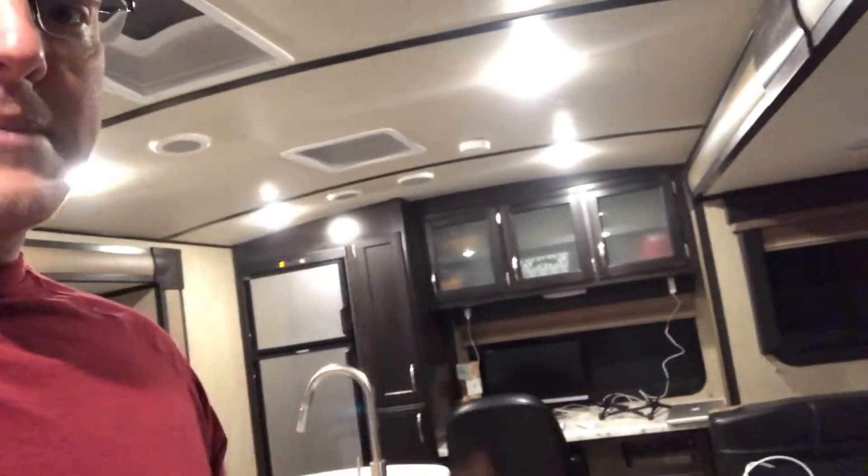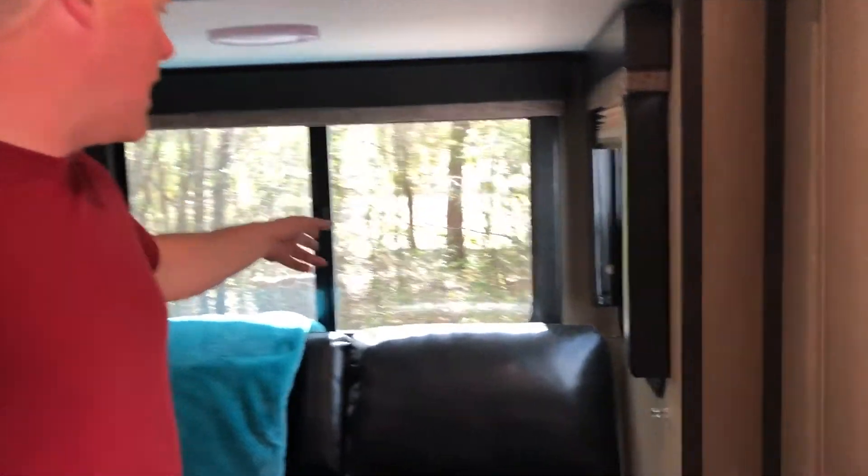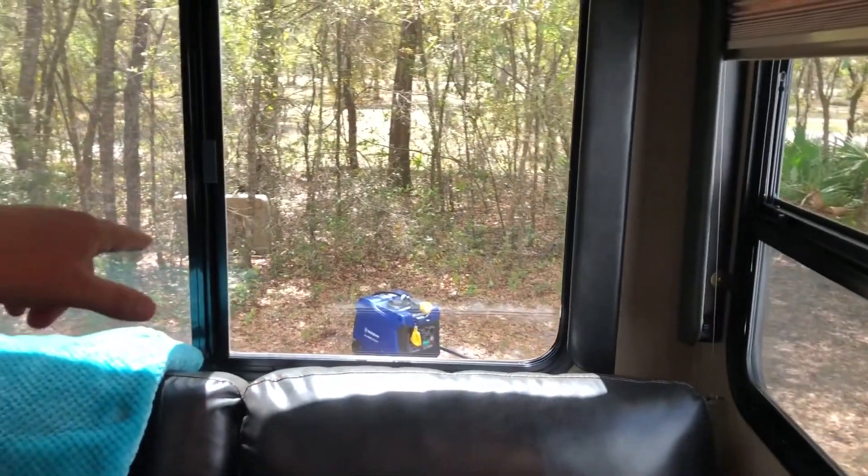You should be able to hear that — we're running right outside. There goes the microwave, it just beeped on. There goes my laptop and external monitor. I'll also go ahead and start running the seat warmer on my recliner. Most importantly, let's fire up the electric fireplace. You can probably just hear the generator running. The Westinghouse iGen 4500 is right out the window, so I can just hit the button, and I can see the display on the front — I know how much runtime we have left, how much voltage we're putting out, and I can monitor the fuel gauge.